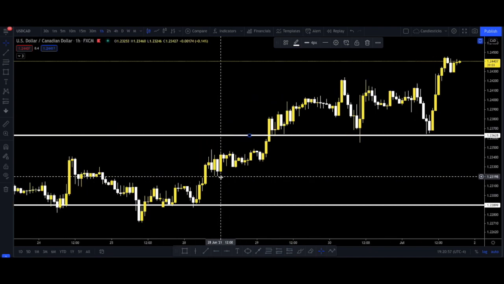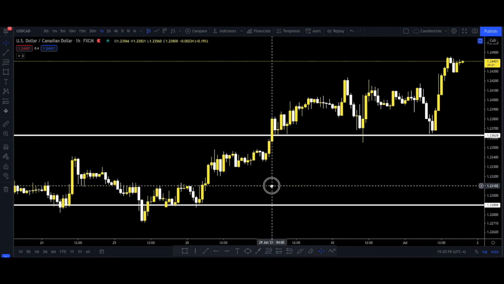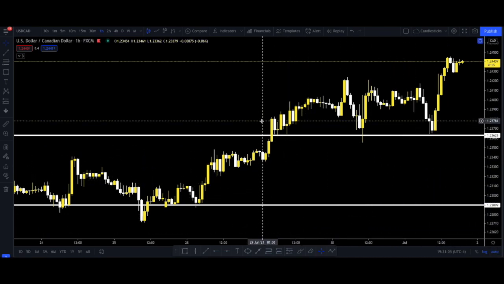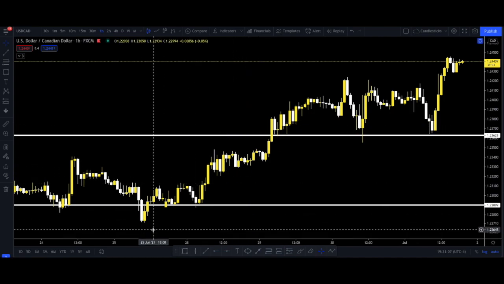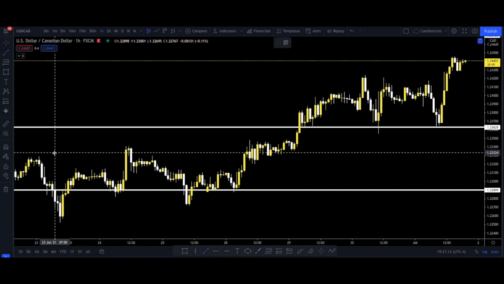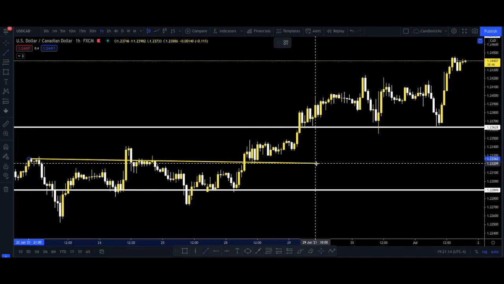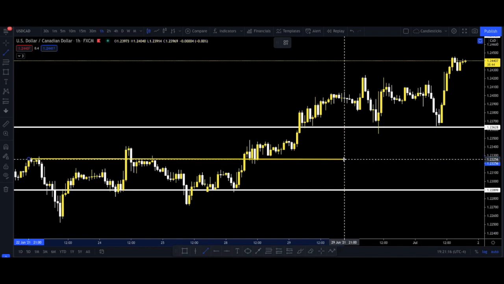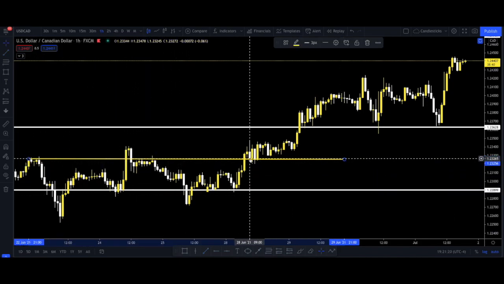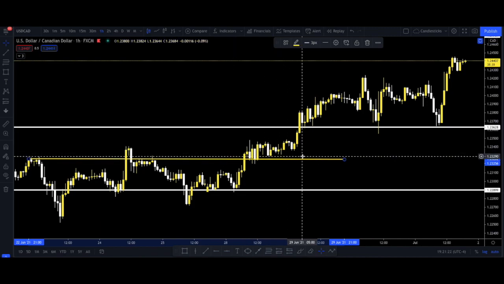As we drop down to the 1 hour here on the USD CAD, that's United States dollar, Canadian dollar, we're able to see a few different levels, and what we have the ability to do is we can actually come in and fine tune some of these levels and draw out some additional levels of support and resistance. So here on the hour time frame, I see a clear one here come through. It was used both as resistance multiple times and support coming through here, right?